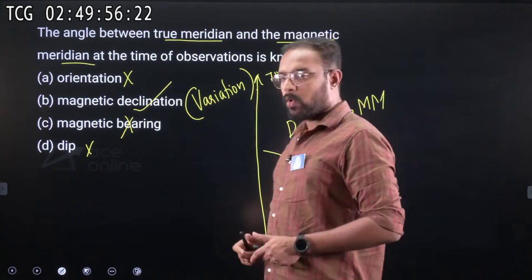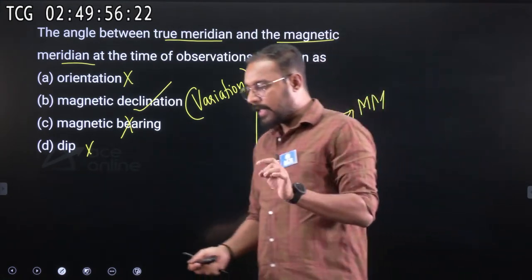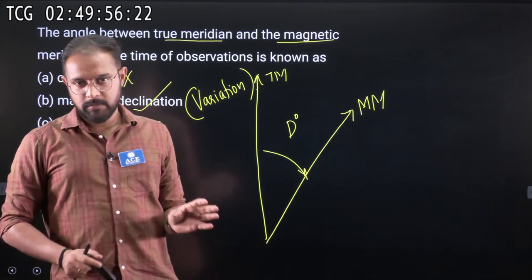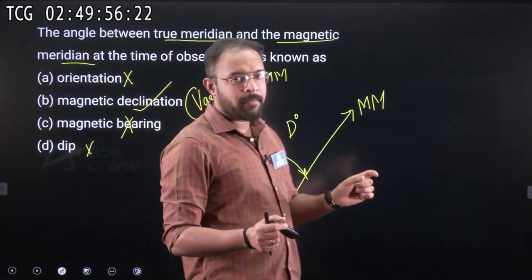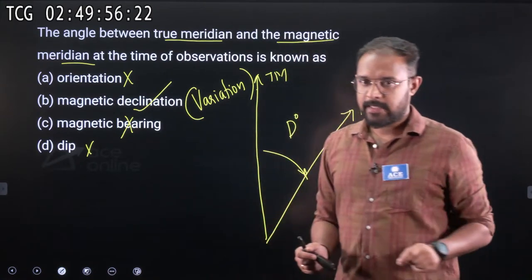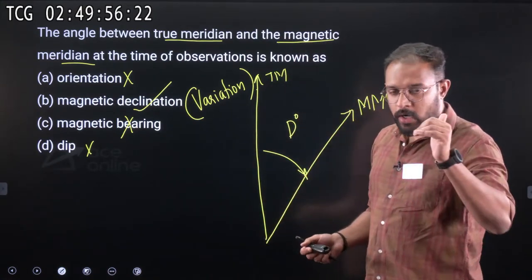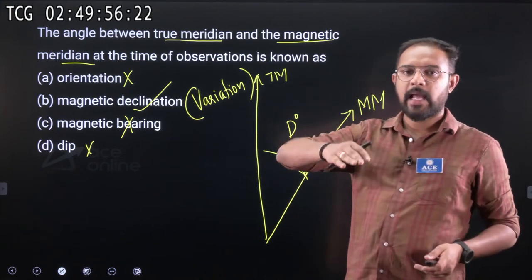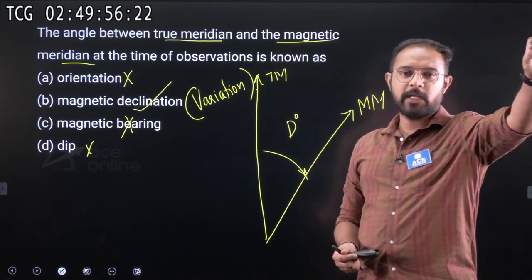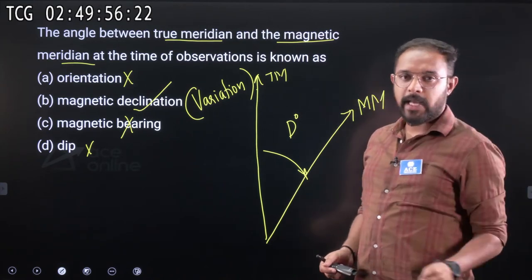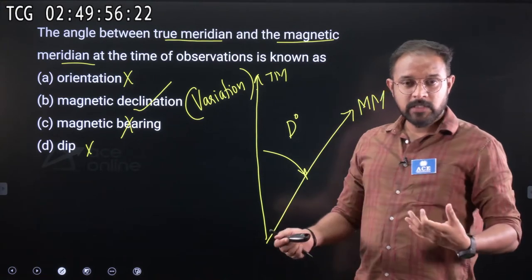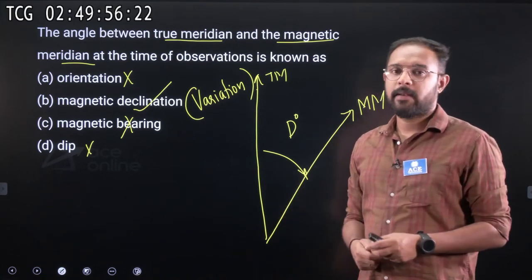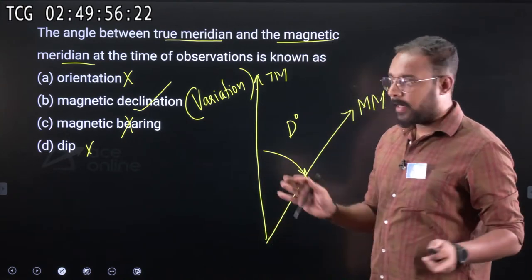Now, I already told you this. Always remember, in your AEE examination, polytechnic lecturer kind of examinations, whenever a particular parameter is called by more than one name, please highlight that and study, because they will mostly frame questions on that point. For example: the horizontal angle between magnetic meridian and true meridian is known as option A, declination; option B, variation; option C, both A and B; option D, none of the above. Don't suddenly jump and select option A as the answer. Option C will be correct because both A and B are correct. So please remember that.